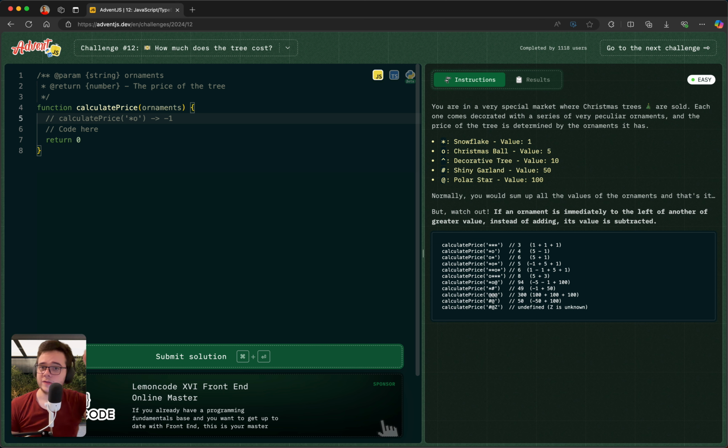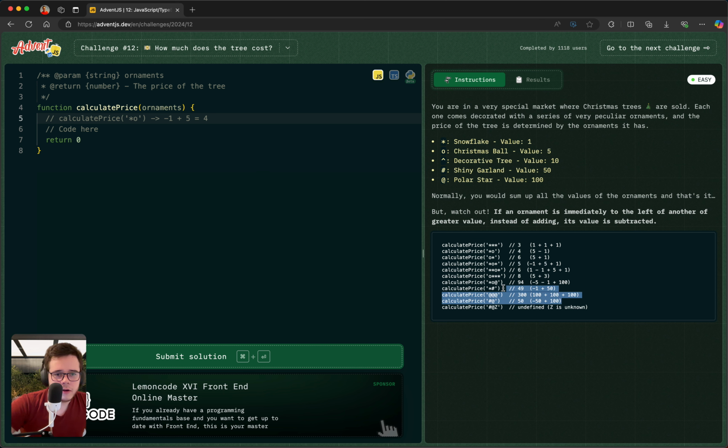And the next element is the Christmas ball, and it is not to the left of any other ornament, so it should be a positive value. So we need to sum up 5. So the operation will give 4. I think that makes more sense because it is in the same order as they are in the example.